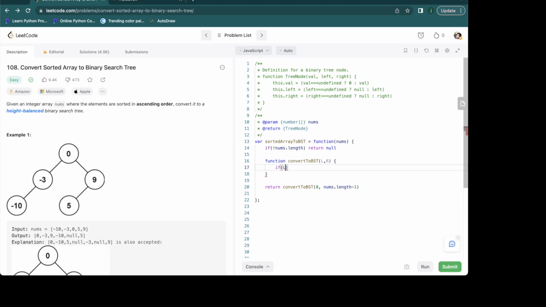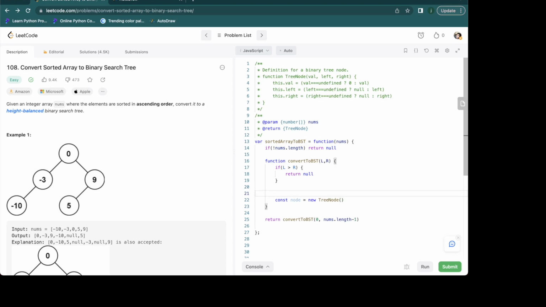If L is greater than R, this is our base condition to get out of the recursive call, so you just return null. Otherwise, you are going to create a new tree node with the middle value, right?